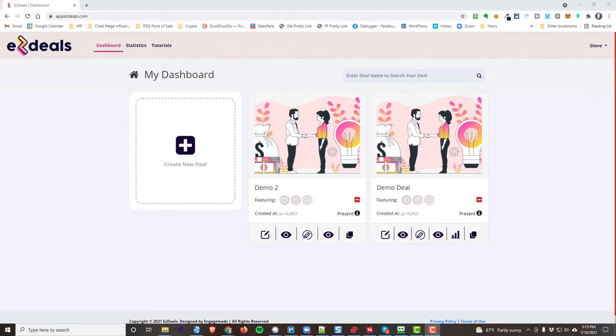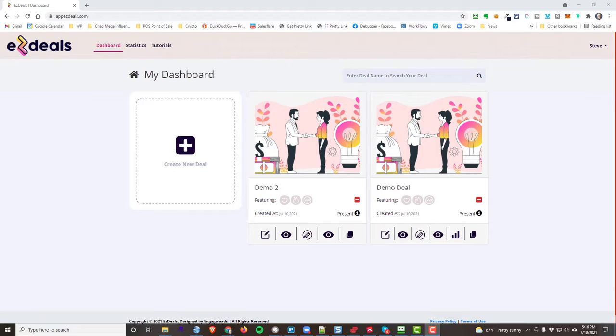You know, I'm a local marketer just like you, and one of my clients once wanted to put up one of these deal specials. They wanted to do something like one of those group coupon type deals, right? And I said, sure, no problem. But when I tried to get it done, I found out it was a much bigger chore, much bigger task than I thought. I went out and I thought I'd have to hire a web developer, but they wanted a lot of money to do it.